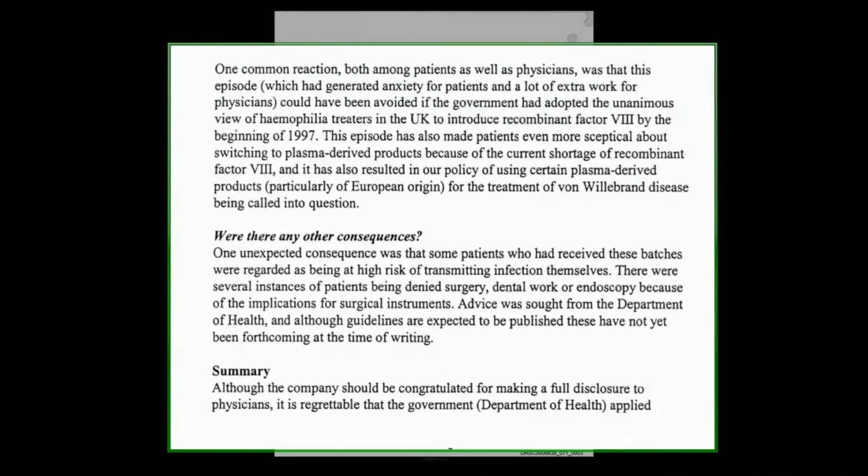To what extent was that problem of patients being denied surgery, or we've heard cases of patients' surgery being deferred, and the issue over accessing dental care and endoscopies, to what extent was that a problem in Oxford, and how, if at all, was it resolved? Yes, it became a much bigger problem, of course, after the 2004 notification, because we've got to remember that here we're talking about the 2001 notification.